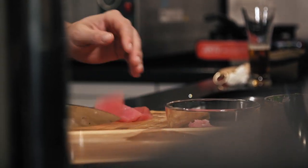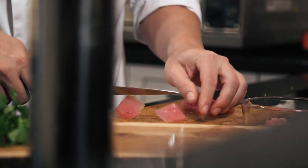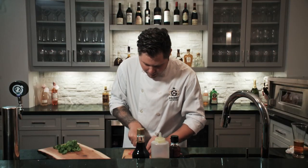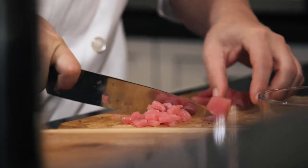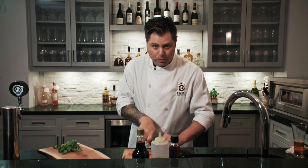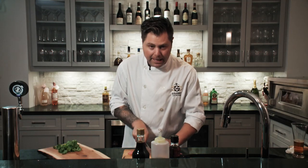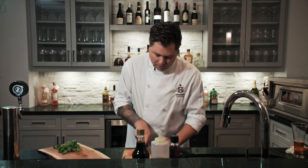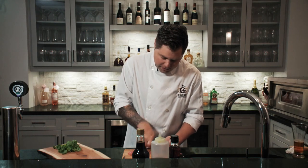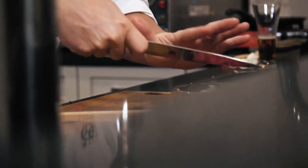If you did buy sashimi grade tuna, you could actually serve this raw like sashimi — cut it nice and thin and serve it with a little bit of wasabi, some ginger, have a party. But today we're doing a taco party: Asian inspired, Caribbean inspired. When we did the ceviche, the acid actually cooked that fish, and as it sits in those beautiful citrus fruits — the lemon and the lime — it's actually cooking. You can cover it up and put it in the fridge for two hours if you like to serve it cold. In this case, we're going to eat it right away. So we've got all your tuna cut up just like so.